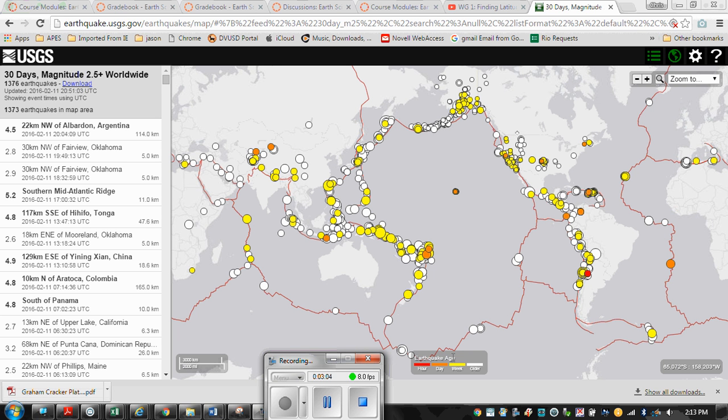So this happened at 8 o'clock on February 11th in Argentina. And it was 114 kilometers below the surface of the Earth. This on the right-hand side tells us the depth. So we have the magnitude, the location, and then our time and our depth.